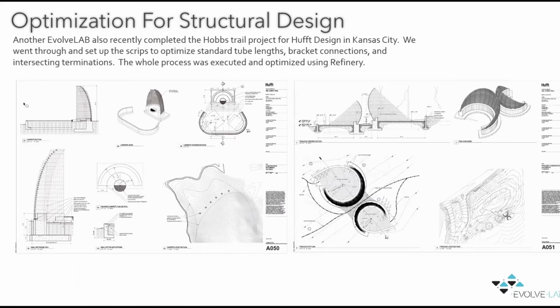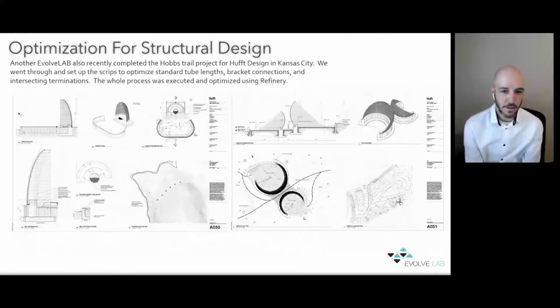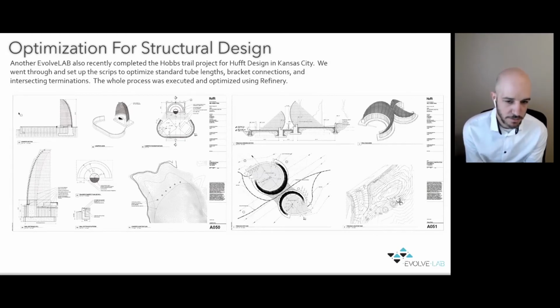But what we wanted to do is to rationalize these parabolic structures and understand the tube steel length, tube steel count, the angles, the connection brackets, etc., for rationalization of a parabolic structure. And so with this, we used a few different tools. And the other thing I want to mention too is generative design doesn't need to replace traditional processes.